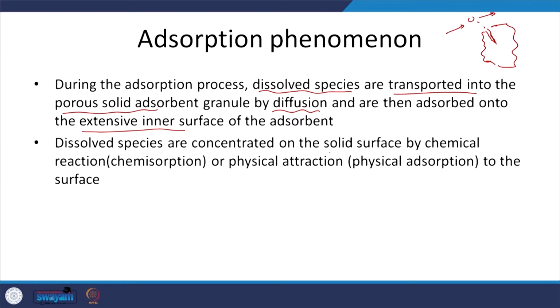That is the relevant aspect. Dissolved species are concentrated on the solid surface by two relevant mechanisms. One is chemical reaction, which is chemisorption, which is pretty rare in adsorption for water treatment, and the other one is physical attraction based, or physical adsorption. This is the one that is widely relevant to us in the context of water treatment. Chemisorption is typically irreversible, and physical adsorption is typically reversible. That is something to keep in mind.